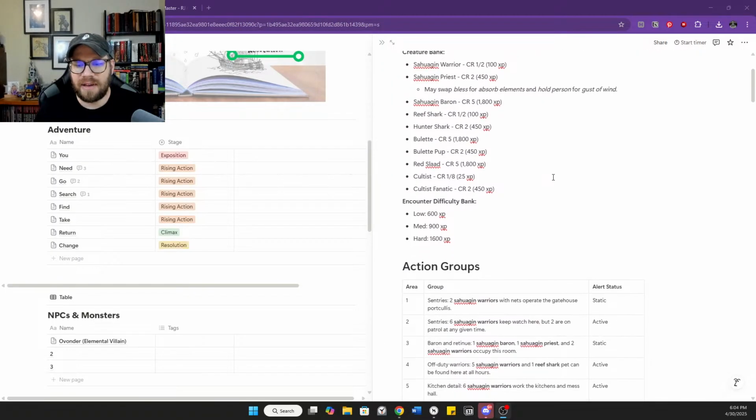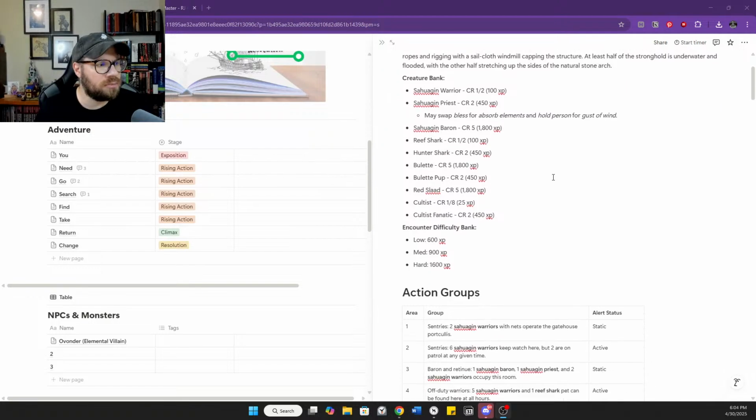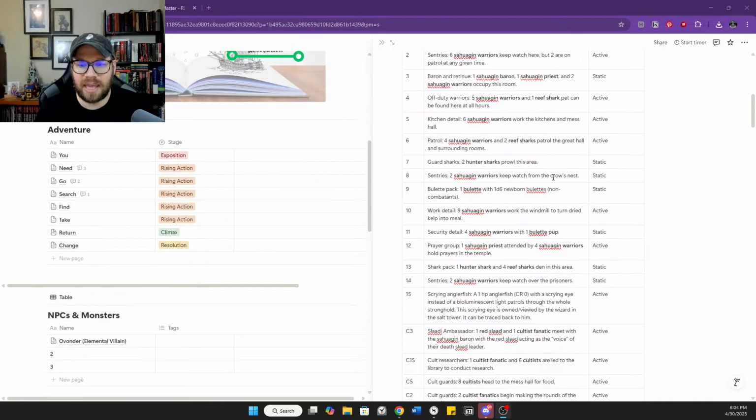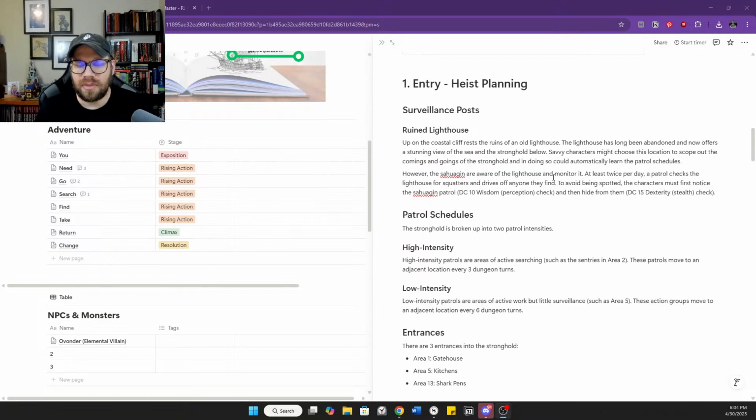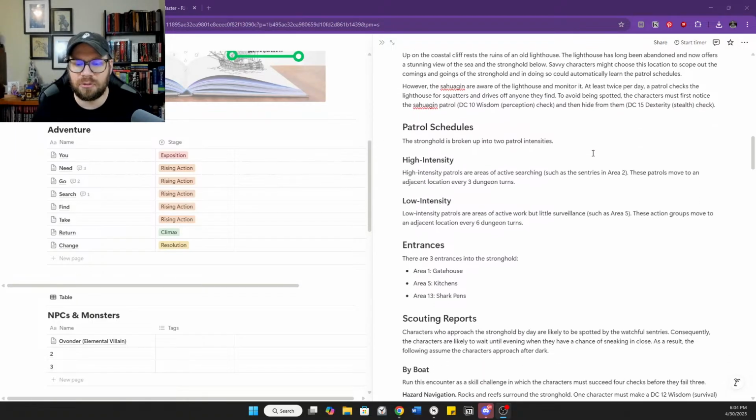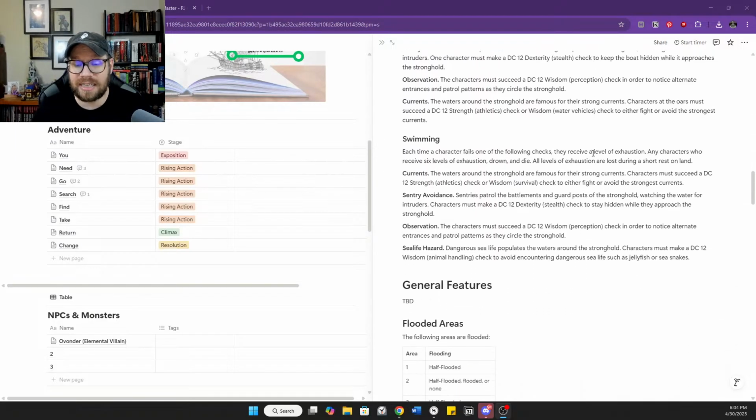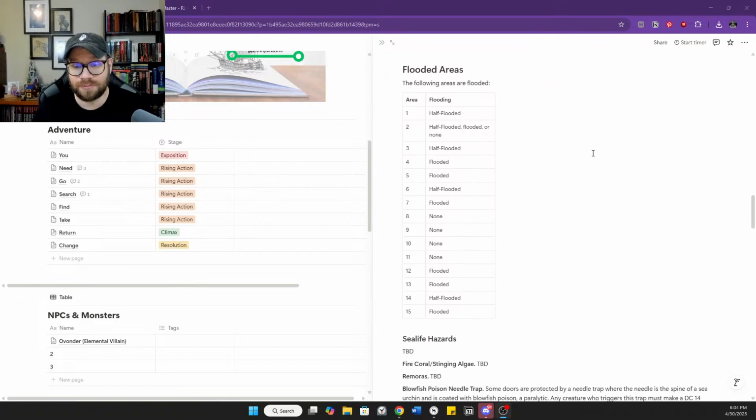So the 5 scene structure follows this 5 room dungeon pretty closely, with a few modifications. For one, the first scene is the entry, just like in a 5 room dungeon, but instead of it being a physical portal into a dungeon, this is the moment where the characters start planning their encounter. They start planning how they're going to go about their heist, and how they're going to make their incursion into this stronghold. And so we've built that out with the kind of information that they might be able to go out and collect, and what they might be able to do to get that information.